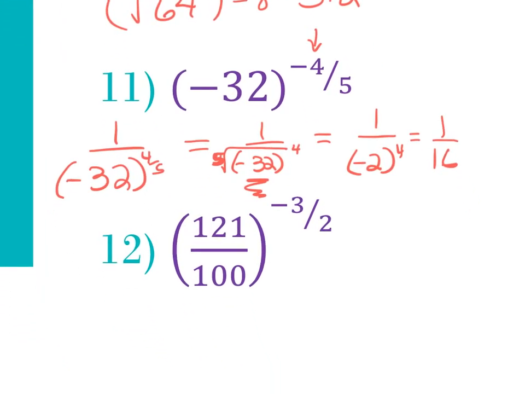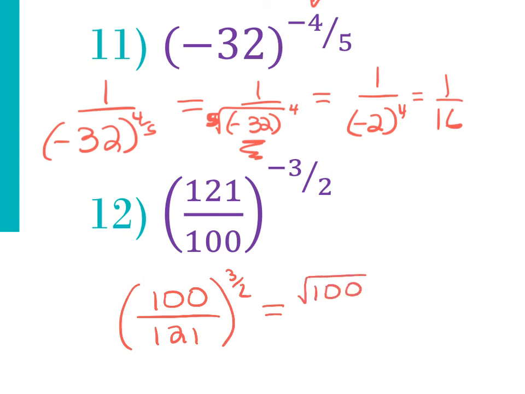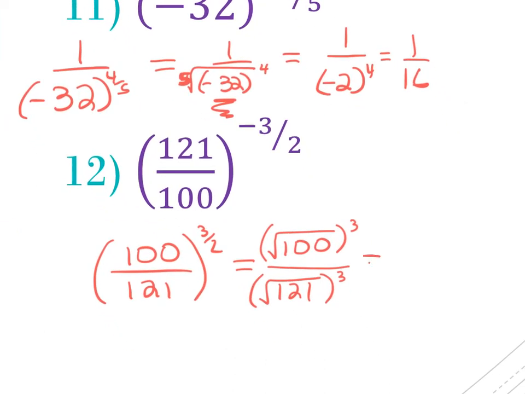Here is a fraction raised to a negative exponent. So the first thing I'm going to do is flip it to its reciprocal. That now makes that exponent positive. And now I can apply the roots. I can pull this apart and do the square root of 100 and get the 3rd power and then raise that to the 3rd. Same thing for the 121. Find the answer to the square root, then cube it. So this really becomes the square root of 100 is 10. Square root of 121 is 11. I get 1,000 over 1331.